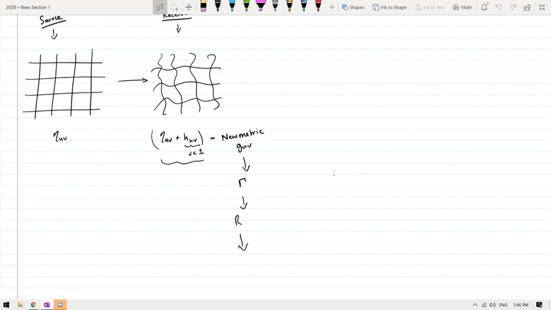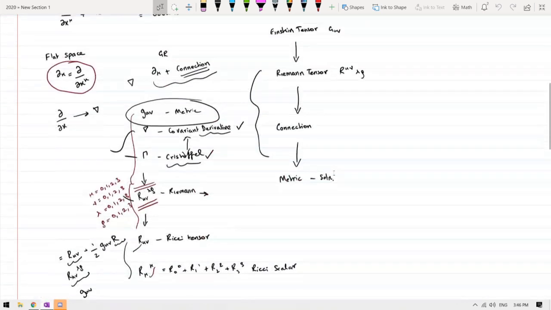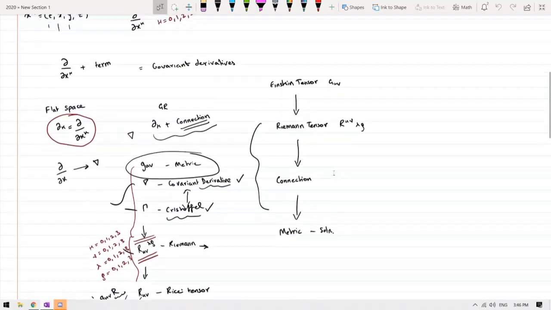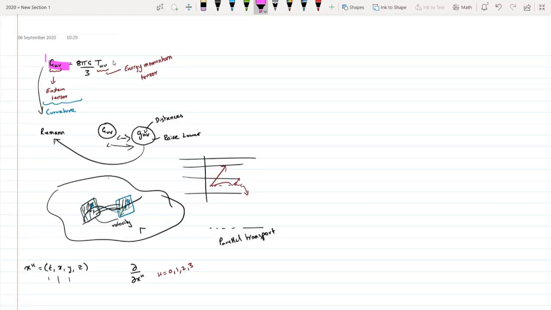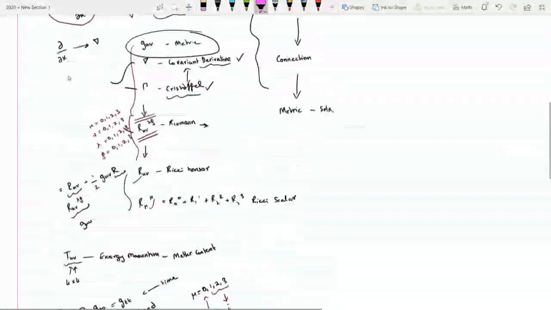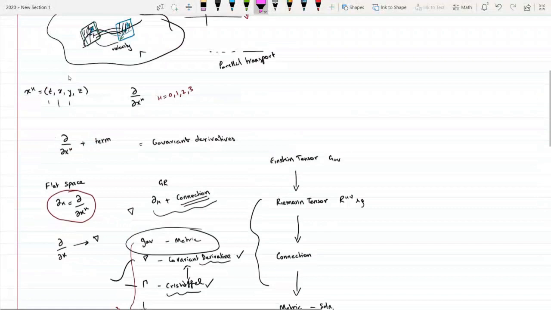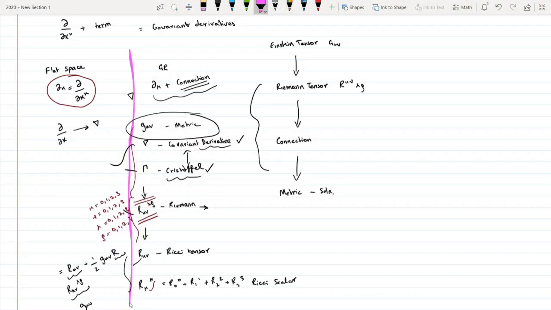Okay, so I'm going to move back now towards the covariant derivative. Any other questions before we move back? Anything about what you saw? What I want you to, if you can draw a picture about what GR is, I wanted you to start with this, what the field equations are, right? Which relate curvature to our matter content, space-time and matter. And we say that we can build these out of all of these things here.